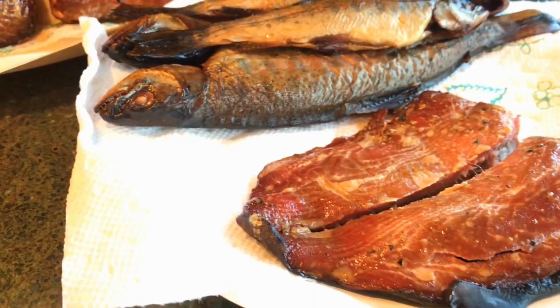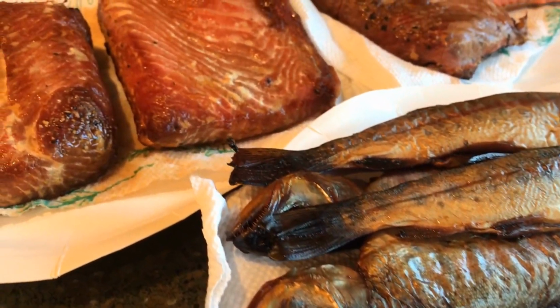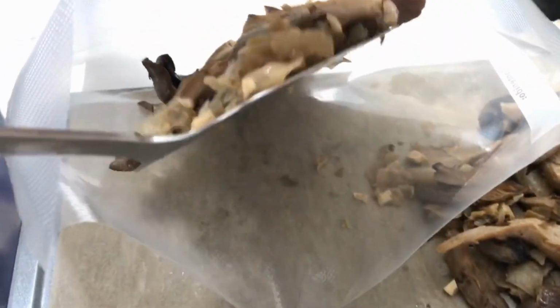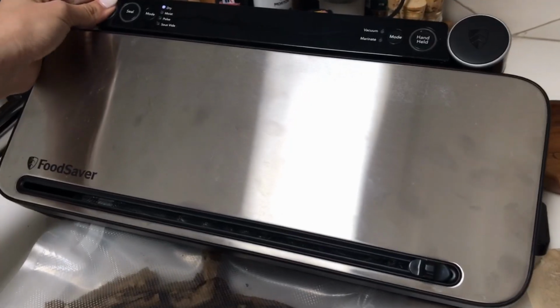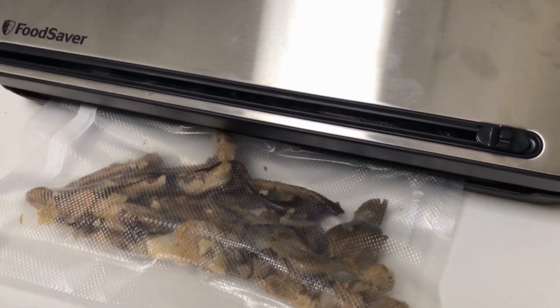I also recommend a Peterson field guide. That'll help you identify your local trees. The relationship between specific trees and specific species of edible mushrooms is something that I always try to emphasize. Now I'm going to get more into this as I start to progress with a series on mushroom identification, but one thing I will say is whether it's for fish or for game or for mushrooms, a great tool to have is a good quality vacuum sealer. This is one of those things that is a gift that keeps on giving. It helps you preserve your food for the long term.